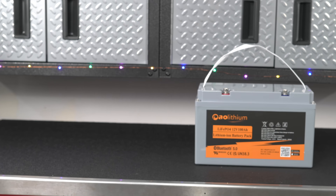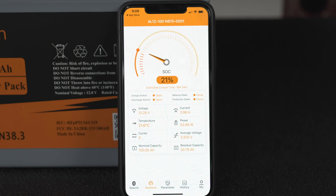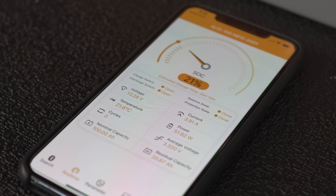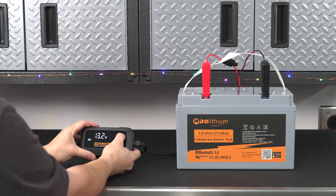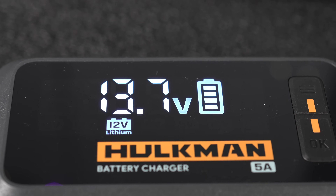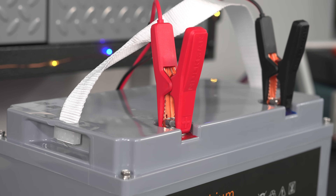This is an AO Lithium battery — about as high tech as it gets. It's got Bluetooth, it's lithium iron phosphate, and it even has an app. This battery could be perfect for something like a golf cart, and a lot of people use these in trolling motors, but you've got to have some way to charge it up. You can use that same Hulkman charger — just connect the leads and select the lithium mode. It works on both lithium-ion and lithium iron phosphate batteries, and it'll automatically stop as soon as that battery reaches 100%.